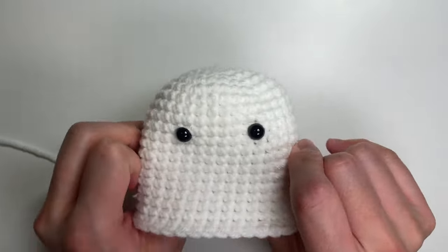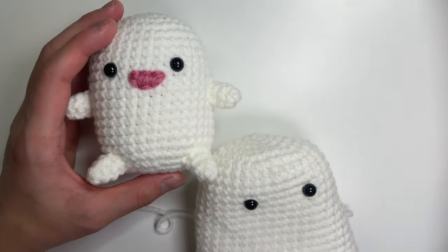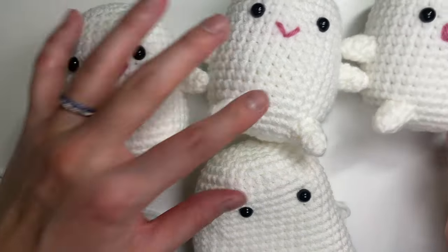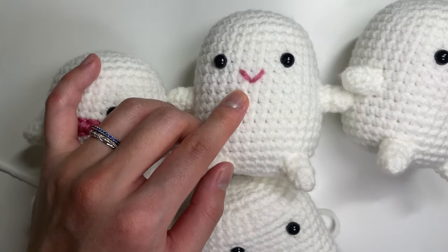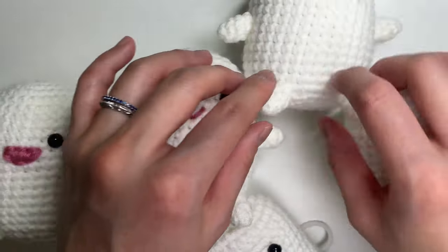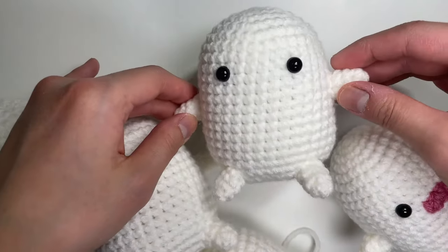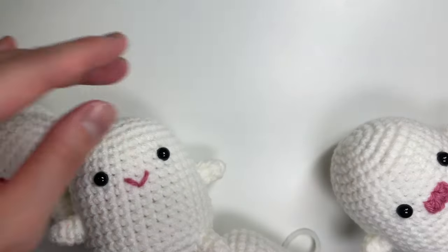Now we're going to embroider on the mouth, and I'm going to show you how to embroider on these different mouth shapes. We're going to start with just the small smile. Of course, there are some Warawara in the film with no face, so you don't even have to do this. I think this guy looks so cute as he is. So that's one option: don't put any mouth on it.